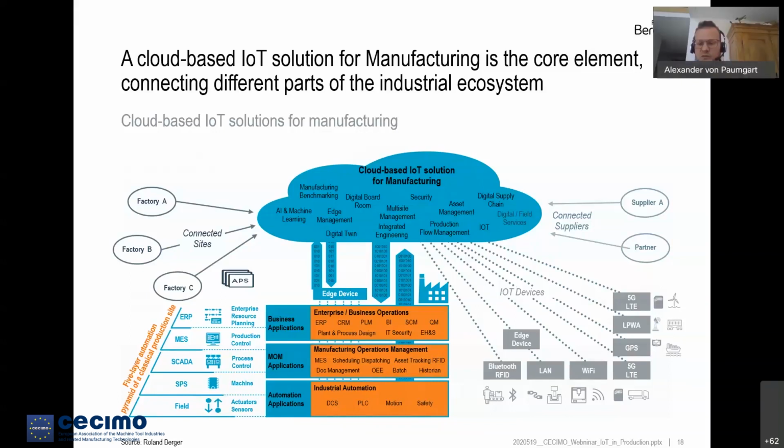It's absolutely essential to do that, because you can only establish industrial standards if you have a huge community and a huge group with the same interests. And that's the reason why it's very useful to establish an organization, for example, like the MindSphere World, because it's a group of, for example, machinery producers, which also have the same interest. And I think it's really a good example of how a group can start the development of such industry-specific standards.